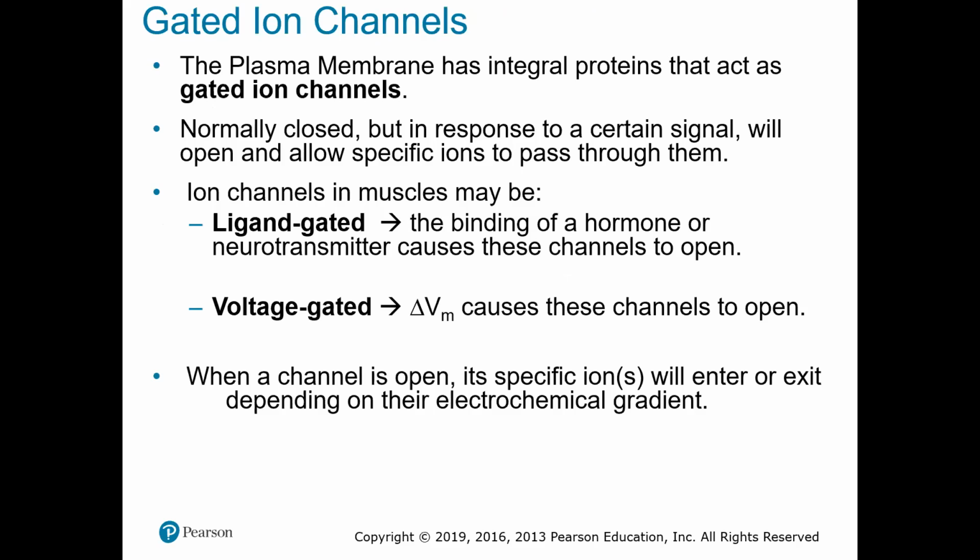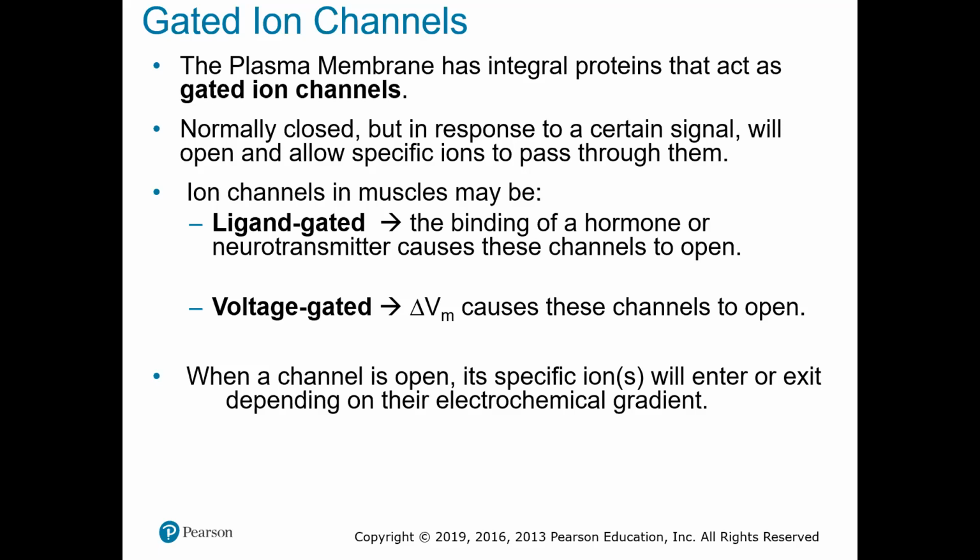Now, another thing to remember, and you're asking, well, what's this got to do with muscle contractions? Just stay with me. The cell membrane has ion channels. We know this. We've talked about simple diffusion and how the carrier proteins and the channel proteins allow ions and water, glucose, and things like that to move across the membrane. But now we're going to look at ion channels that have gates on them. There are very unique structures. These gates open and close. The gates are specific for certain ions.